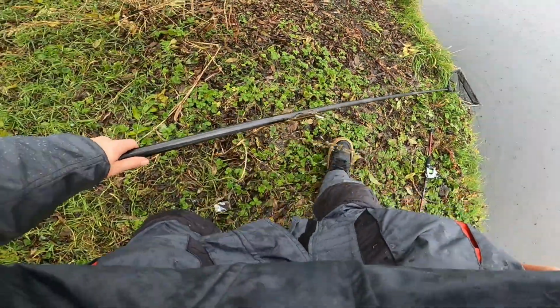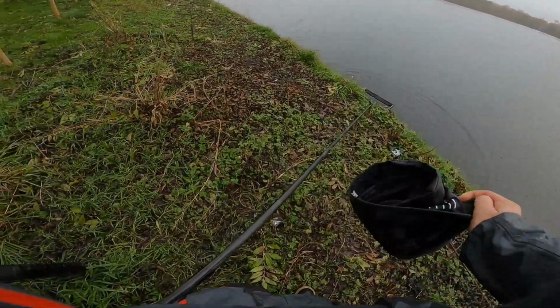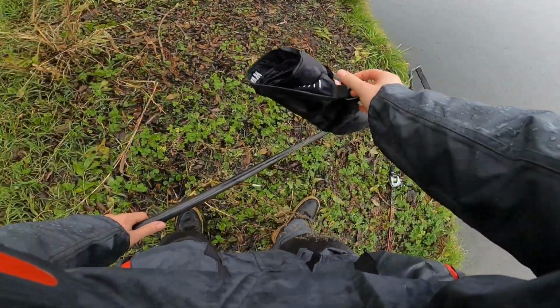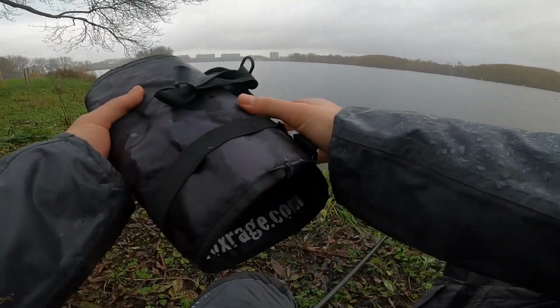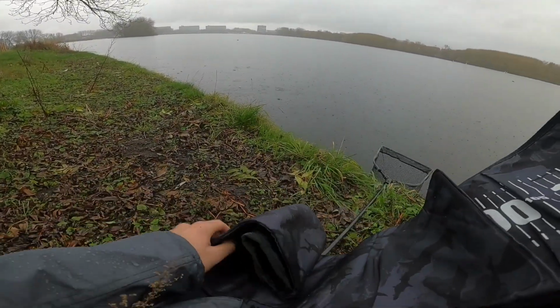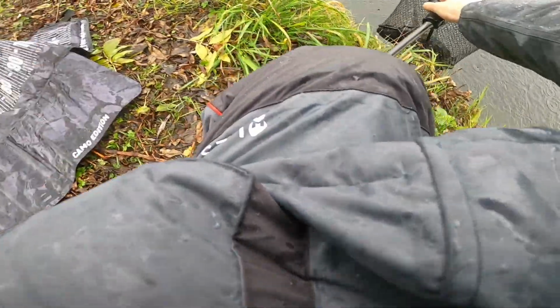Absolutely insane. Well, it was worth coming out in the rain, boys, even if this is the only perch. Temperatures, the pressure's dropping, see? Didn't take long to get a bite, unless I'm just lucky. There might be some more bites with this rain and the pressure dropping in. I might be able to keep him there, actually, because he's in the water. I'm going to try and keep him in the net and see if I can get another one without spooking. Let me first measure him, because this might be a PB.